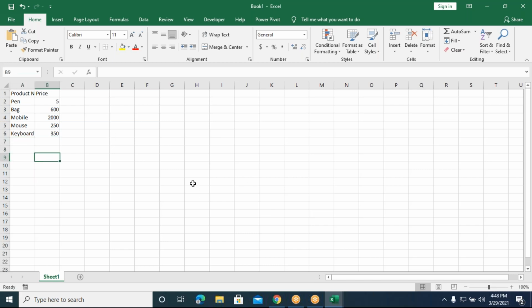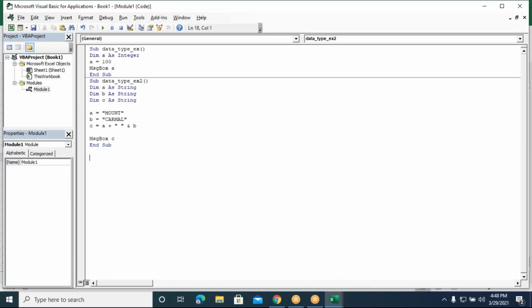So I go to the VBA editing screen, Alt F11. I start a new project with a subroutine and macro name. Macro name, we just give function example.